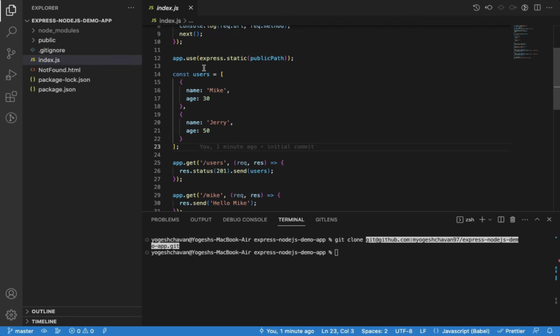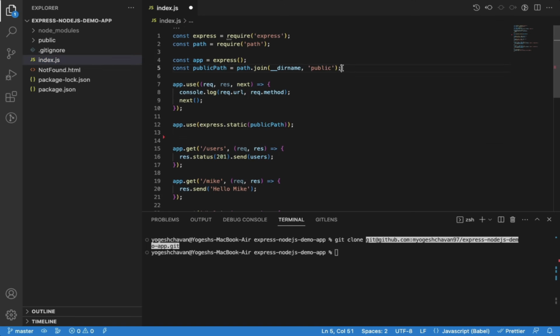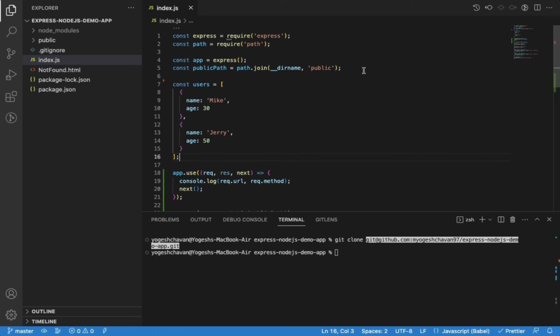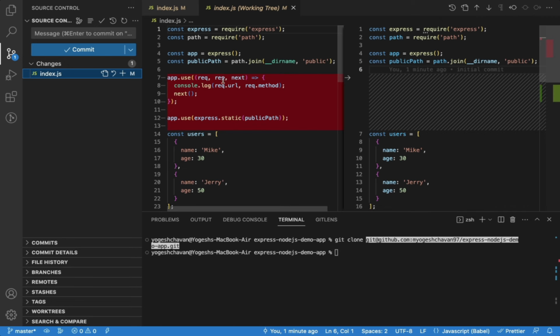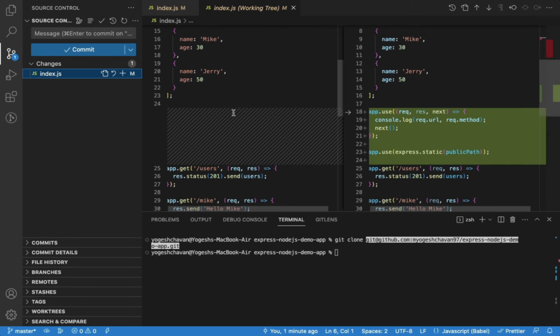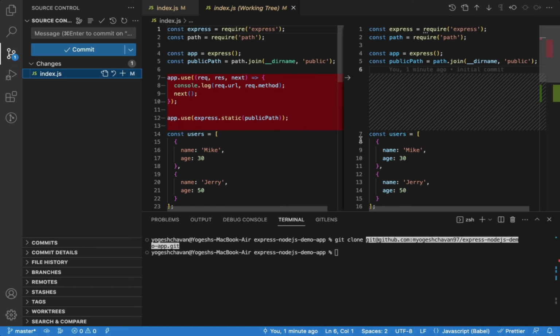So let's say, later I move this users list at the top of the file, I can push that change to GitHub. So you can see, there is change in one file and you can also see what change you have done. So now, I can just click on the plus icon or execute git add command to add all the changes.